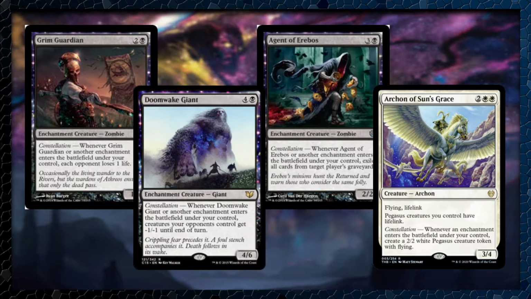So we can create a wide board, get rid of a lot of our opponent's creatures, keep their graveyards under control, and potentially bleed them out. Of course, this can all tie into the combo later, which again we'll go over towards the end of the video.